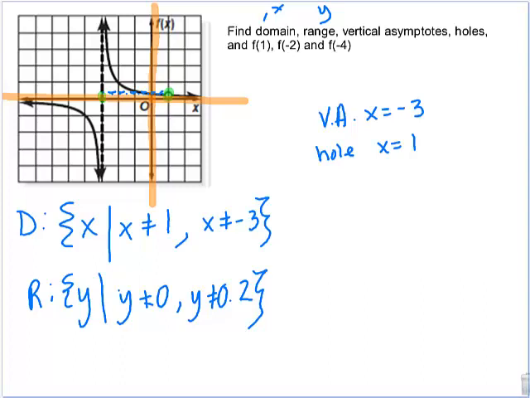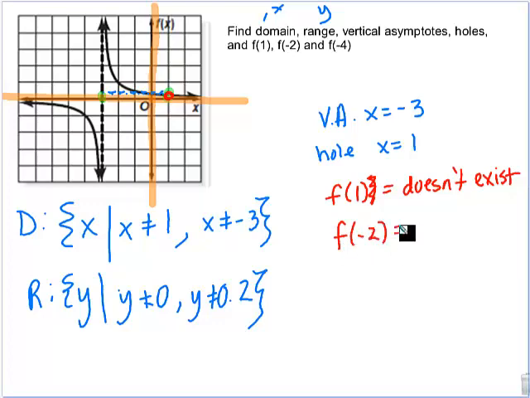So remember when you're finding f of 1, this just means you want to find the value of your graph when x is 1. So when x is 1 here, that's right here, you go up and you look at your graph and you see that there's a hole. So is there a value for f of 1 on your graph? Nope. So f of 1 doesn't exist. Or none, not possible. Any of those would be acceptable. Yeah, no solution I suppose would work.